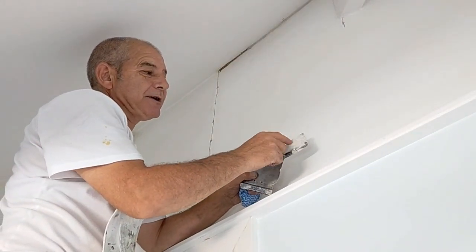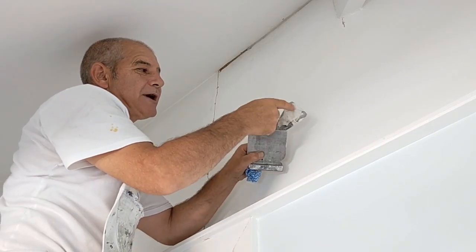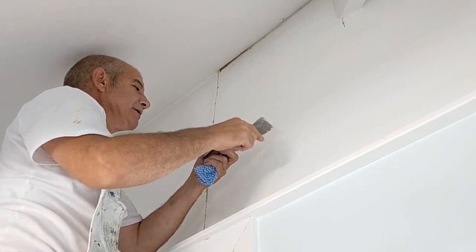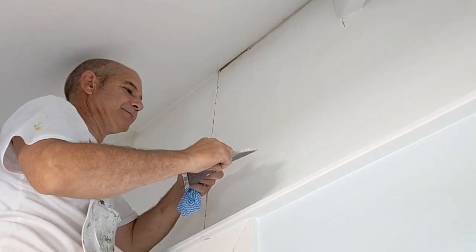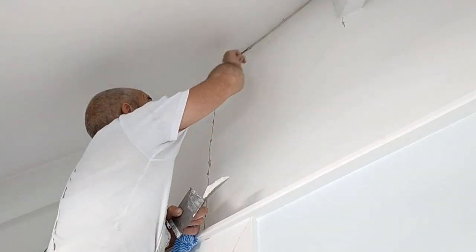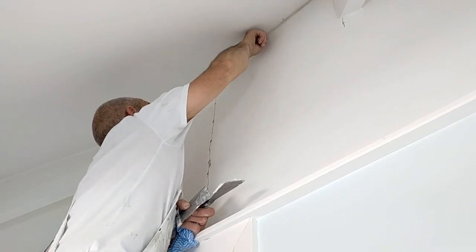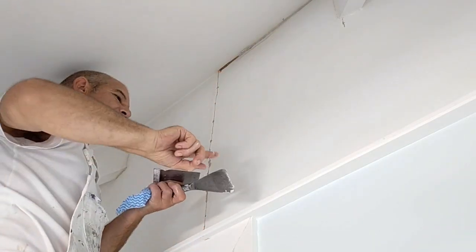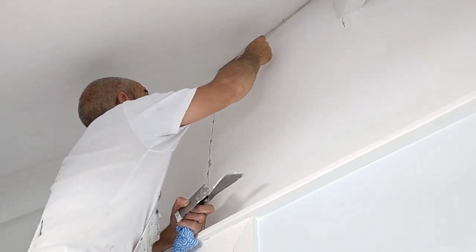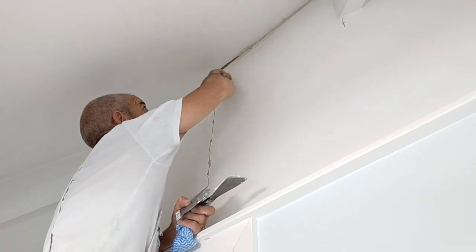I've got quite a thick mix of polyfiller there, quite heavy. Damp cloth, bit on my finger, and I'm going to work back on myself as I'm filling. So instead of filling this way, come back on yourself all the time.